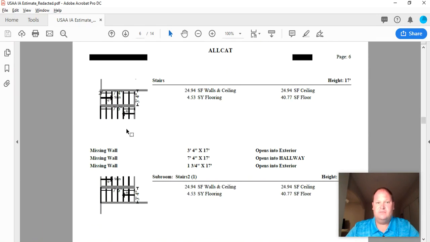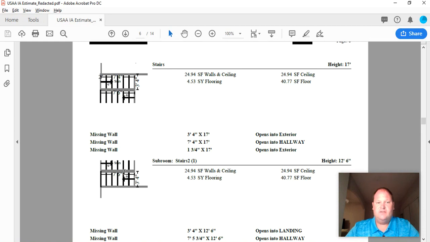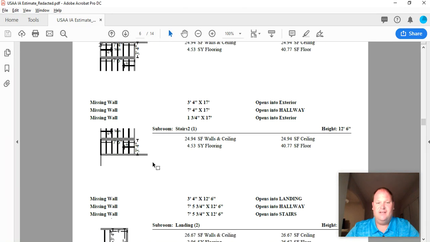So moving down to the stairs. Now these stairs were really cut up. To go from the first floor to the second floor catwalk, there were 2 different sections to get up to the landing of the sectional stairs. And then from the landing, it went up to the catwalk. So even for me, it would be difficult to sketch this out. But I did sketch this out.